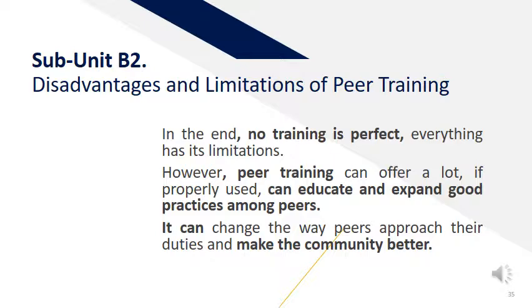If you have a good peer educator that can lead a peer group, you can improve widely, and you can become a better teacher, a better educator, or a better employee, because peer training can apply to many fields. It can change the way peers approach their duties and make the community better, make them feel more included in the community of their peers, and can create change at scale, really.